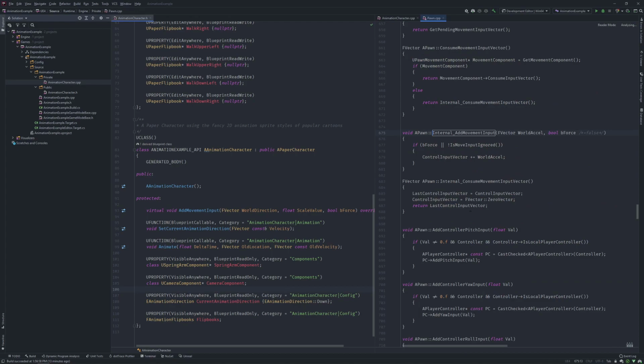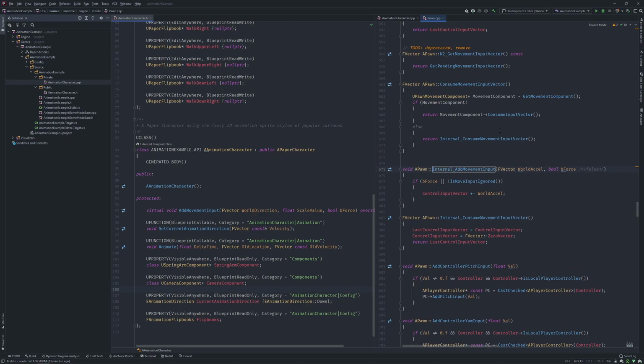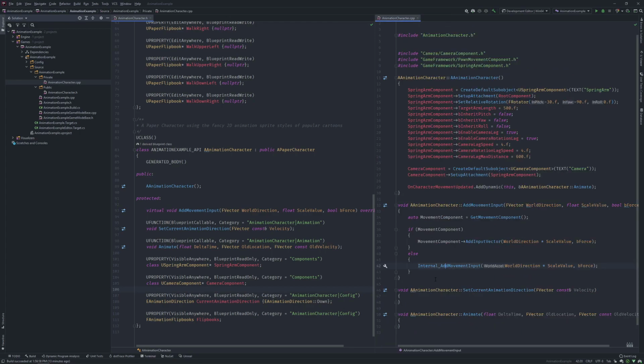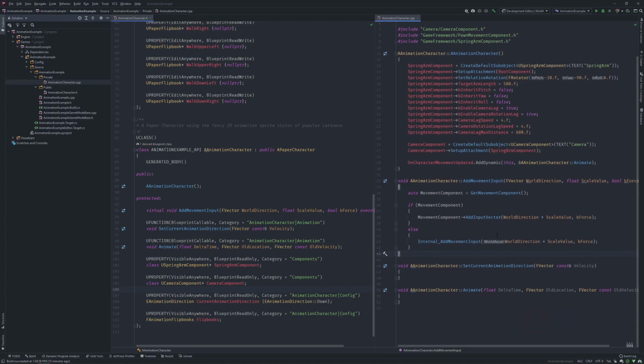This internal is, I believe, on the pawn rather than, yeah, it's kind of similar. I don't remember where I saw this or where I got it from, but this is if there is no character movement component. So if you have a pawn, this will do it.